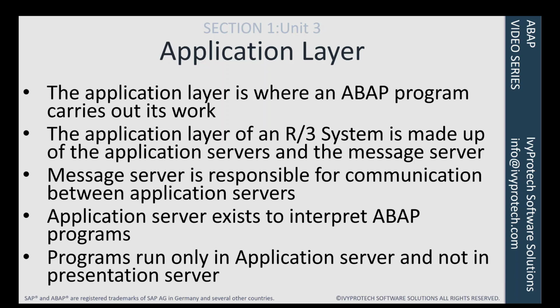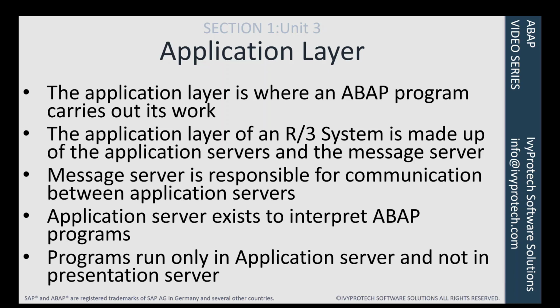So in ABAP, we don't have a thing like a compiler. For example, in C, C++, once you write the code, you compile your code. In ABAP, we don't have such a thing, but we have something called a runtime environment. So whatever code you write, there should be something which interprets that code to perform those tasks that you're asking it to perform. Those are handled by the runtime environment. So basically, your application server provides the runtime environment for your ABAP programs. So without ABAP application server, your ABAP programs cannot run. What is this application layer made up of? Application layer is where an ABAP program carries out its work.